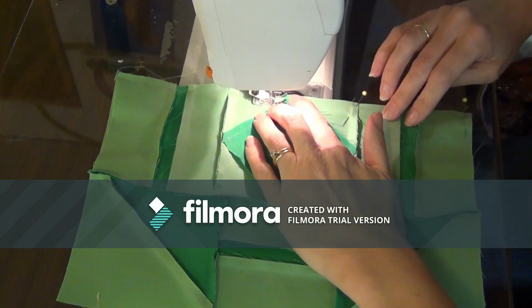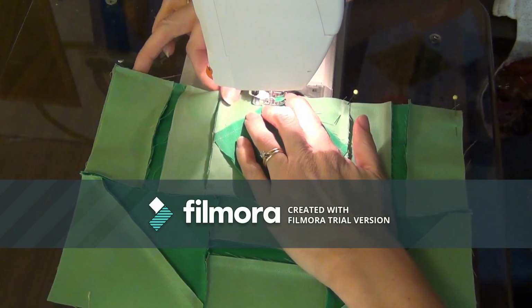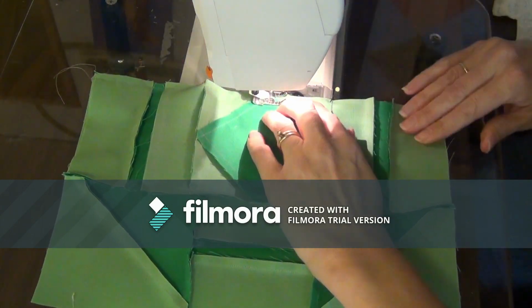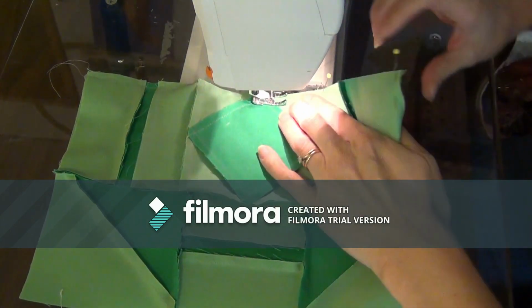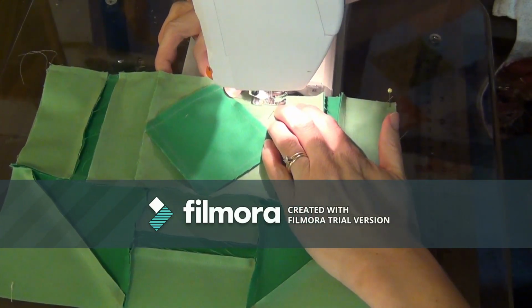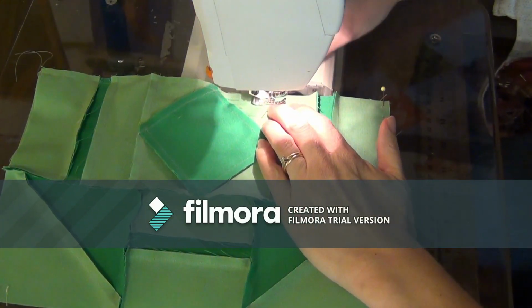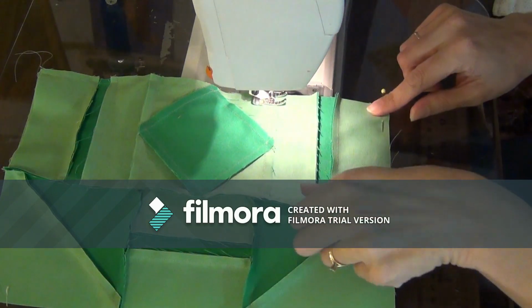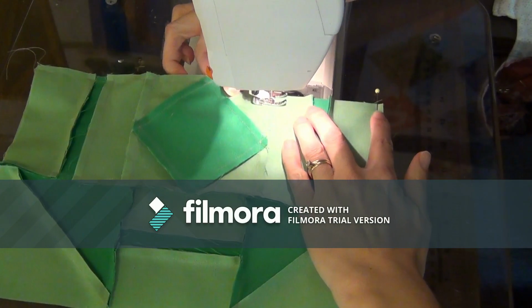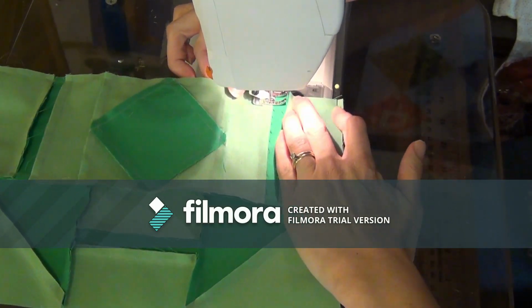That one didn't want to lay flat on the bottom and that edge wanted to kind of curl under, so it's fabric, so you can manipulate it a little bit, make it do what you want it to do to a point. Too much stretching and manipulating gives you a wonky block, and sometimes wonky is okay, sometimes it's not. In this case, we really aren't looking for wonky.